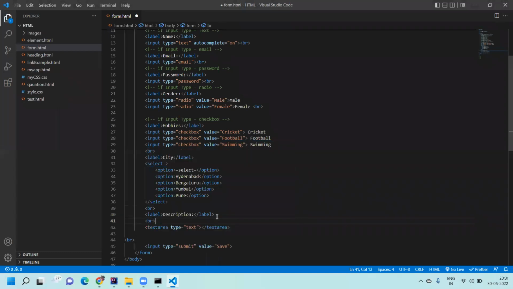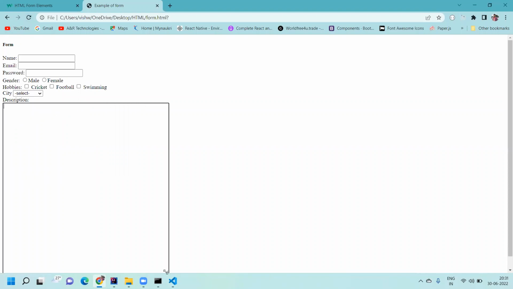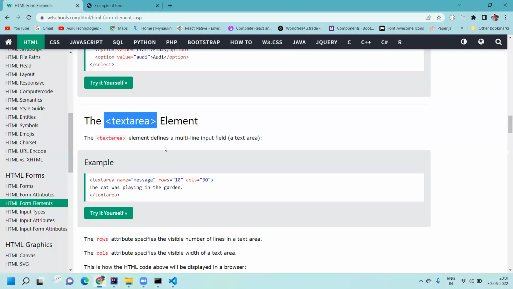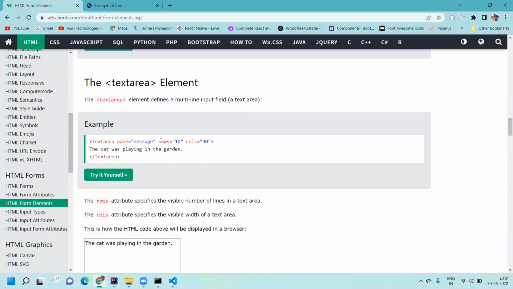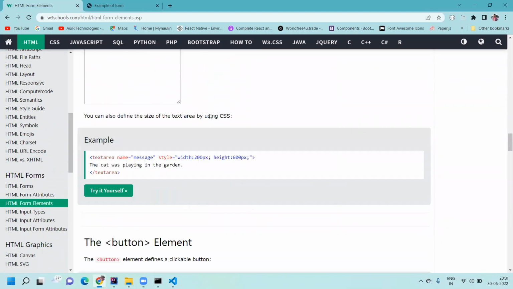And if you want to expand it, as per your requirement, this is customizable. If we want to expand, decrease or increase, as per your requirement you can do that. Rows and cols, that is the text area attribute. If you want to provide rows as per your requirement, or columns as per your requirement, you can do it.